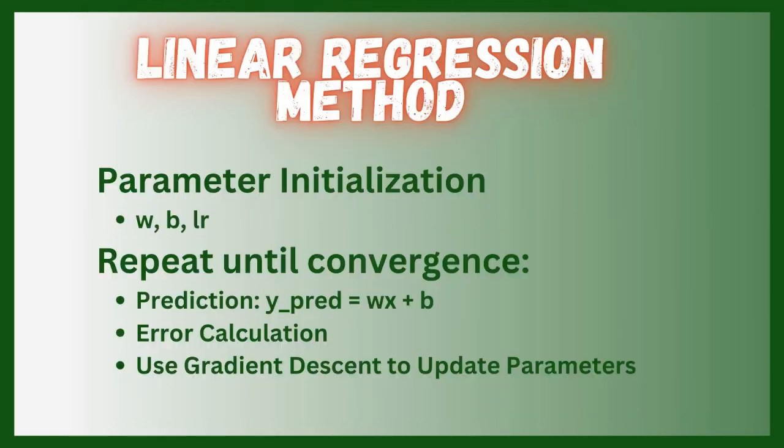Now let's summarize the linear regression method based on gradient descent. First, set the initial values of the parameters w, b, and the learning rate LR. Now start training, which is carried out in an iterative loop, and the loop will not stop until convergence. In each iteration, the linear equation formula is needed to calculate the predicted value of y, then compare the predicted value with the actual y value to get the difference. Finally, the gradient value is calculated according to the gradient formula to update the parameter values w and b.